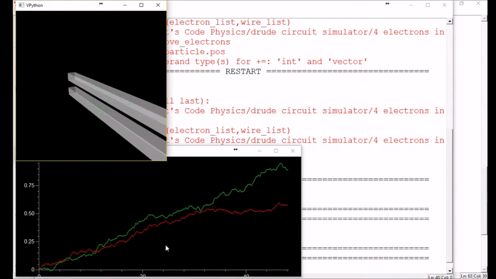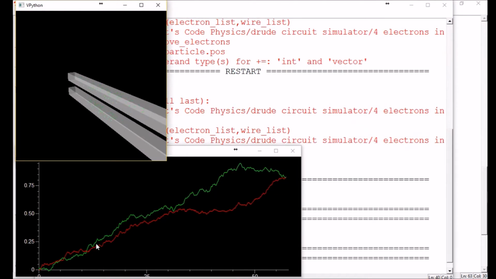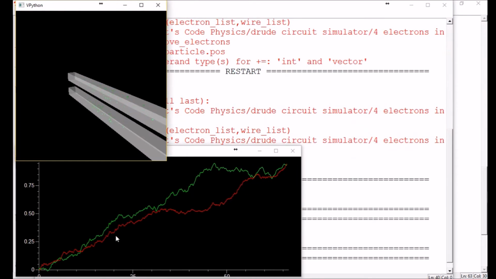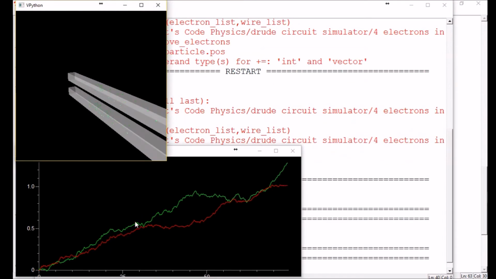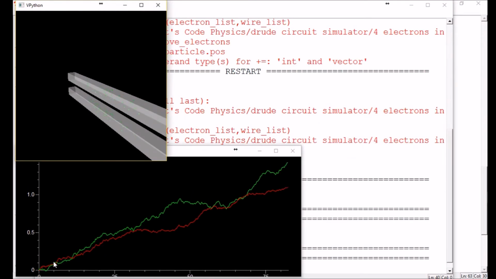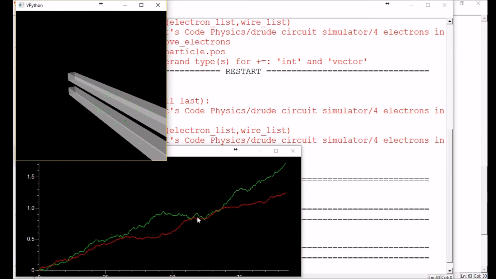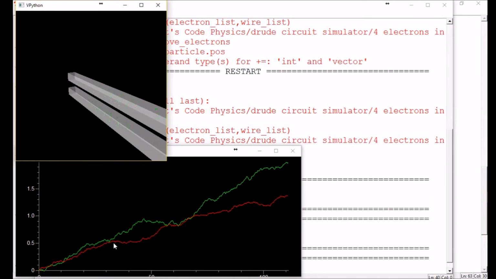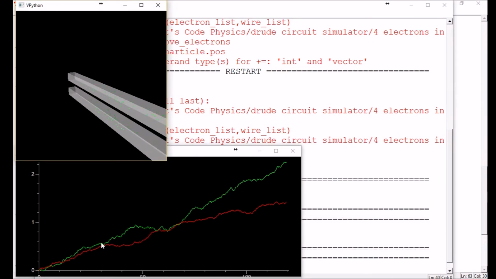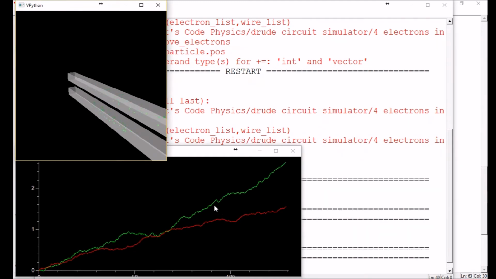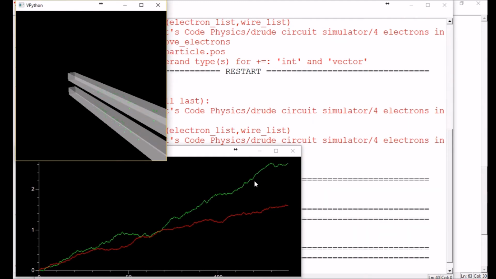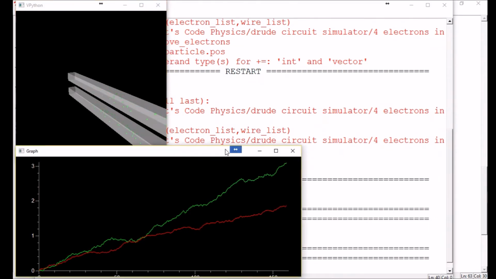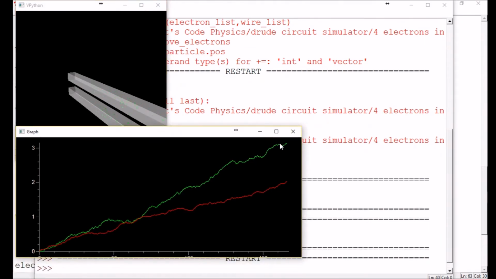There's an action perspective. And so what I expect to see is a drastically different slope for the green than for the red. And of course, they track for a little bit here, then the red gets knocked back a little bit, the green continues on ahead. So if we take a look at the slope overall, we started at 0, 0, so that makes it pretty easy to calculate the slope.